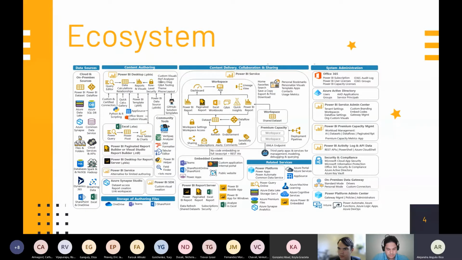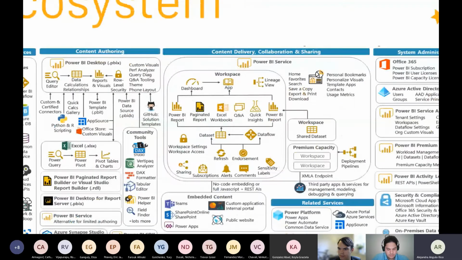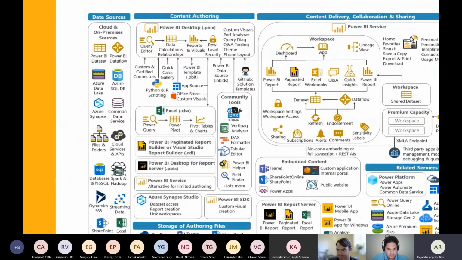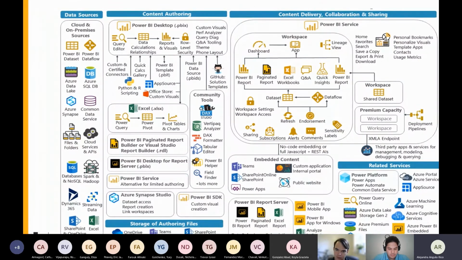So this is the ecosystem where Power BI lives. The first part, we have the data sources. As I mentioned before, you can connect almost anything to Power BI, from, as you can see, SQL databases to NoSQL databases. So you have MariaDB, you've got MongoDB, you can work with Gremlin, which is a graph DB. You can also even have streaming data to your Power BI, SharePoint, Excel, anything you want. Even other cloud providers you can also connect.